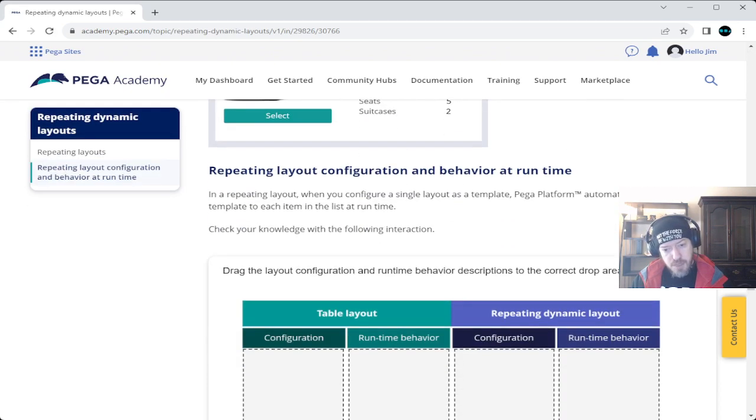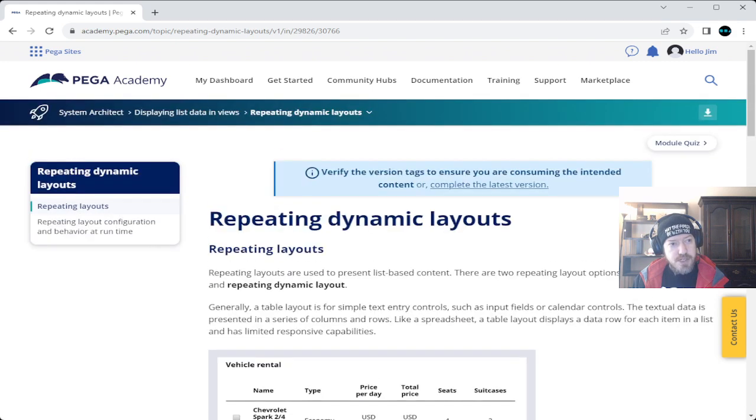We're going to go through the repeating dynamic layouts and the module quiz, and that's probably going to be it for today. I just need to remember to do that challenge afterwards. Not tomorrow, because tomorrow's Thanksgiving and I will not be streaming. For those of you watching these videos later on YouTube, you'll still see a challenge as the next video. But for those of you following my streams, I will not be streaming tomorrow. So just giving you a heads up on that one.